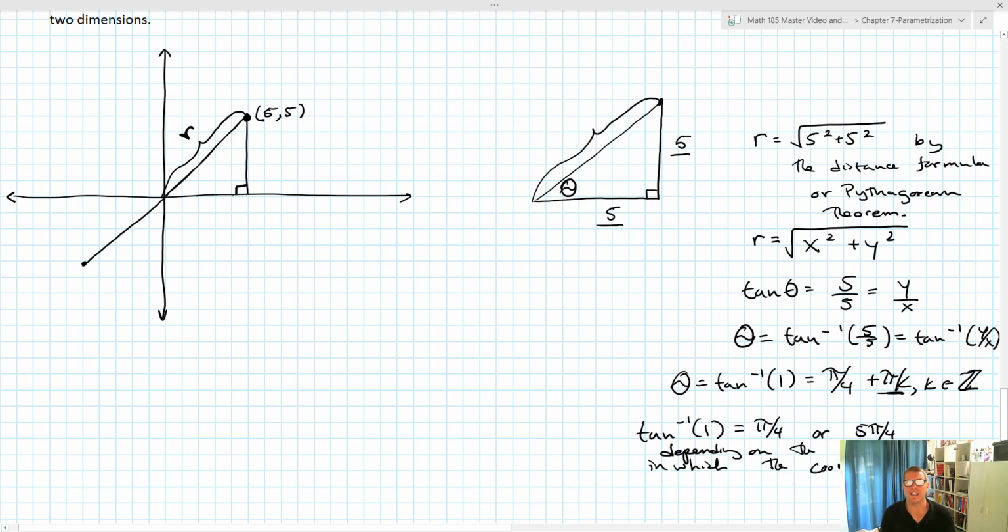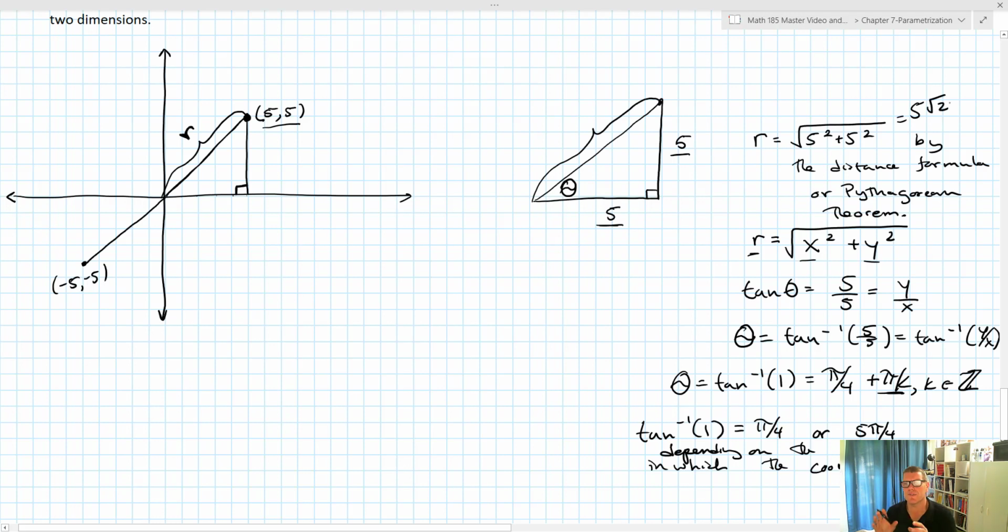So if we're looking at -5, -5, which is this point down here, then we're going to use 5 pi over 4. On the other hand, if we're looking up here, like 5, 5, we're going to use pi over 4. So you're going to have to be pretty careful about which one you're looking at, or which one you want. Because again, since we're squaring x and y, you're not going to be able to tell. It's just going to be the square root of 25 plus 25, square root of 50, which is 5 root 2, which by the way is our r.